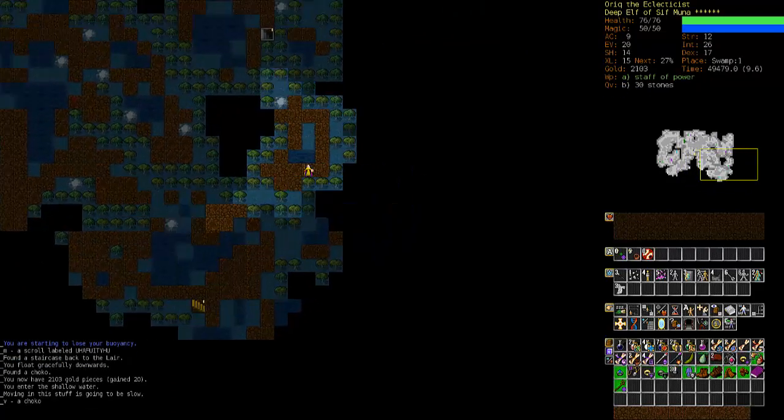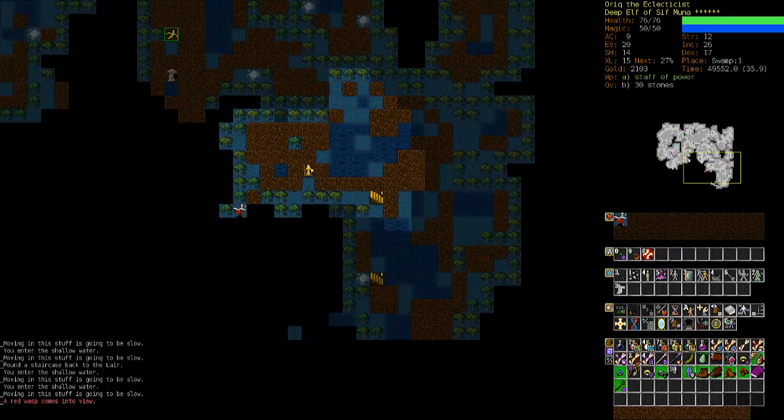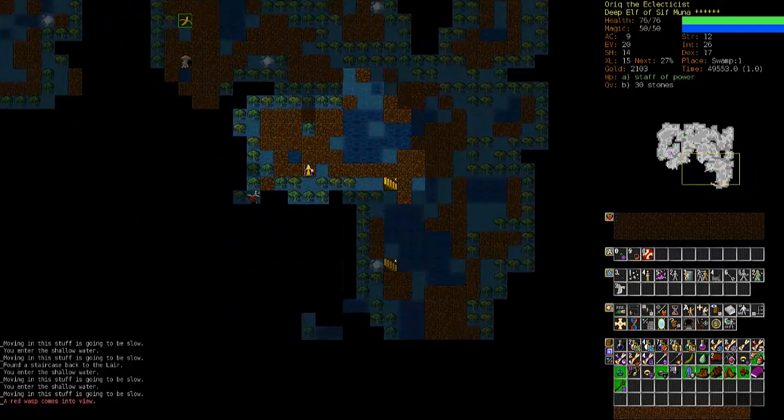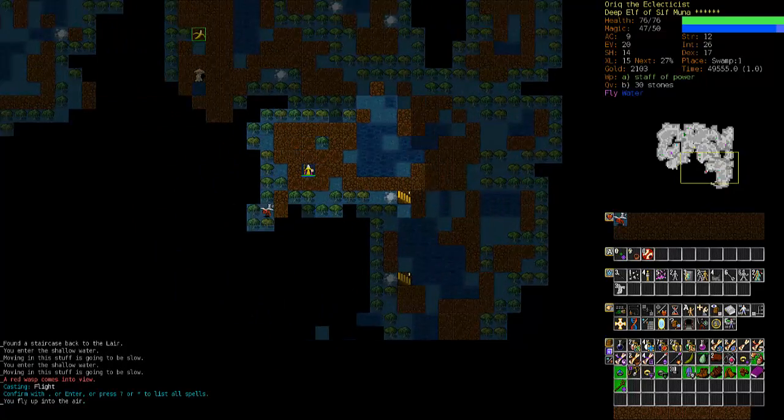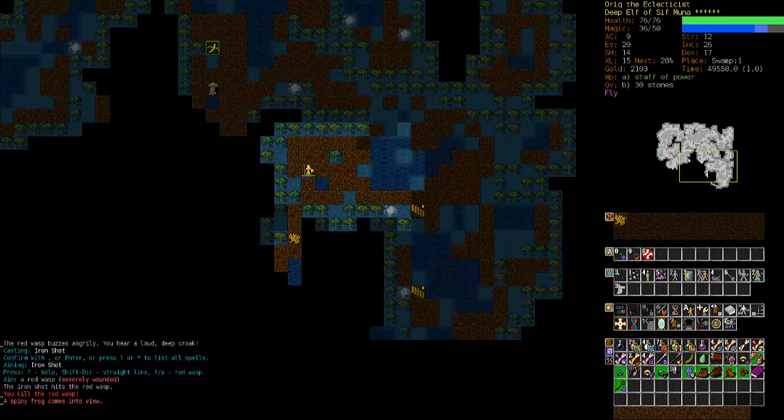It looks like they've changed the swamp a little bit. It used to be a lot more open, and now there's a lot of trees blocking off the paths, which actually makes it more annoying than it used to be.